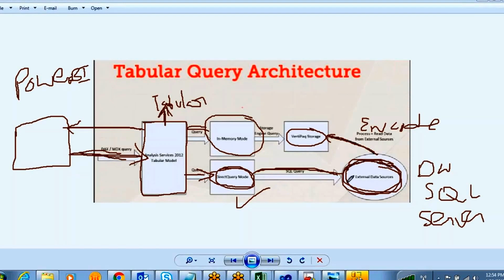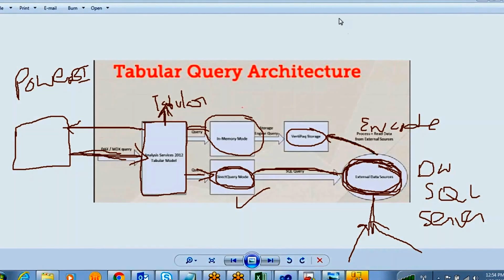Right? In your source system, this is the OLTP system, for example. Every time whatever transactions are happening in the banking or in a supermarket will come into this OLTP system. From direct query mode, it will take exactly the live data inside your database. But in the first one, it will take only whatever data you have inside the in-memory. The data is refreshed in the in-memory the second time whenever you refresh your tabular model, when you process again. This processing we will do every 1 hour or 2 times per day, like that. This is not live data, but the second one will take the live data.